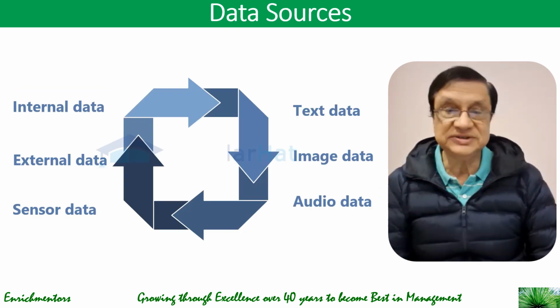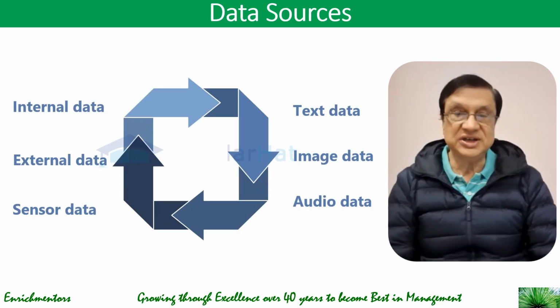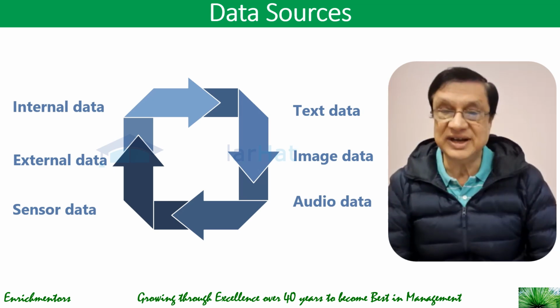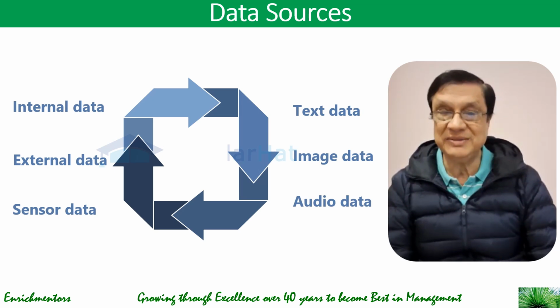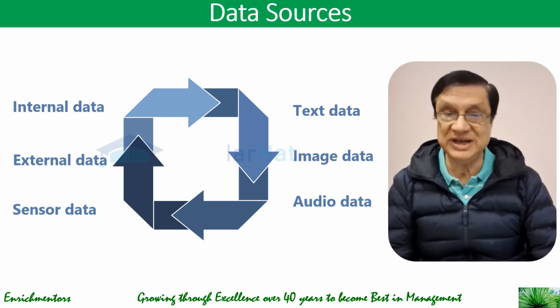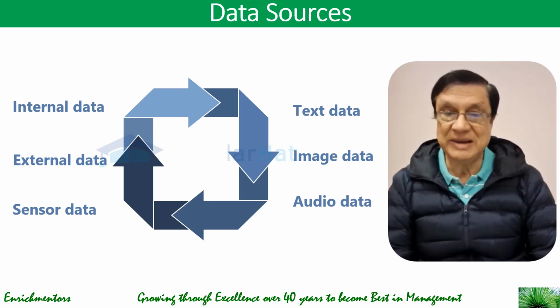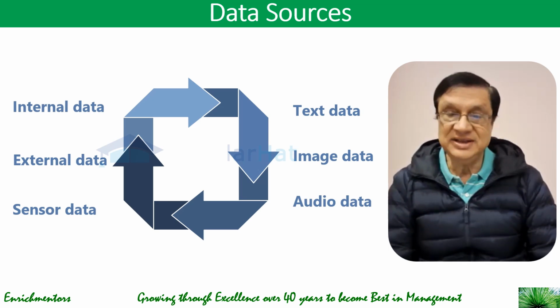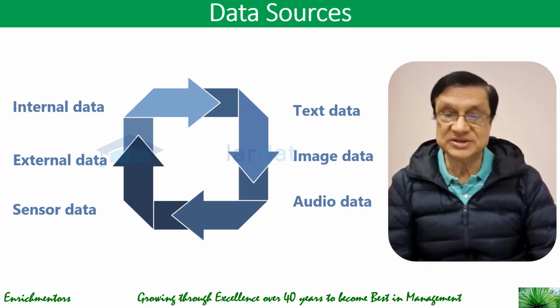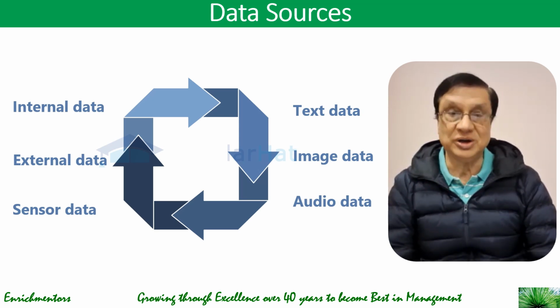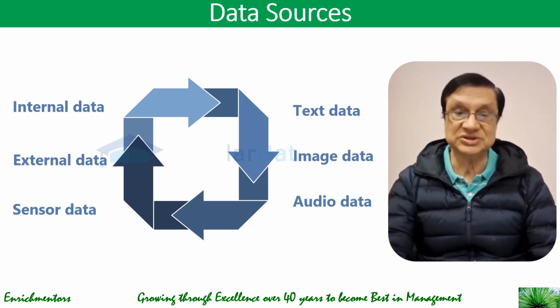What are the data sources? There are many sources that you see here. Broadly, there are three: internal sources like company databases, CRM systems, or ERP systems. Then there are external sources like APIs, web scraping, surveys, or third-party data sets. And then there is real-time data from sensors, IoT devices, or live streaming platforms. And this data could be in different forms like text data, image data, or audio data. So these are the different data sources.